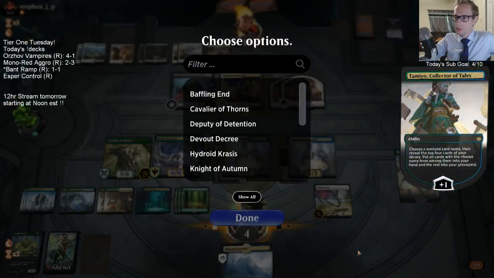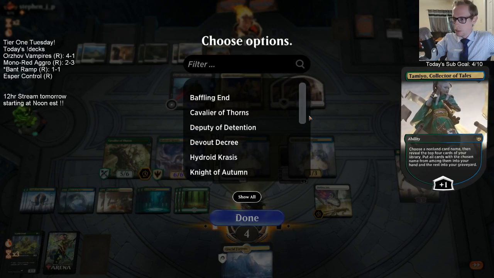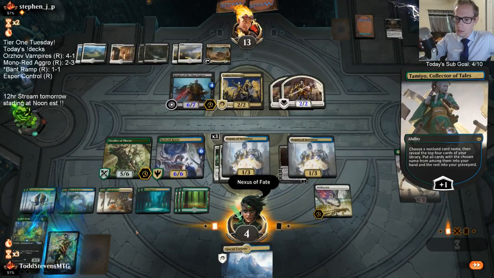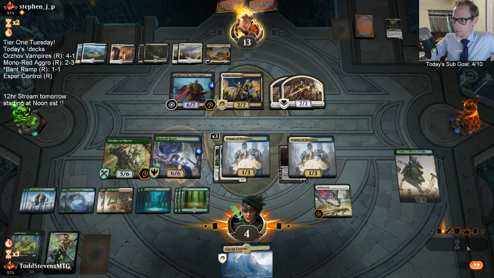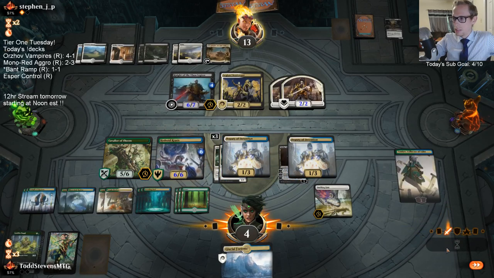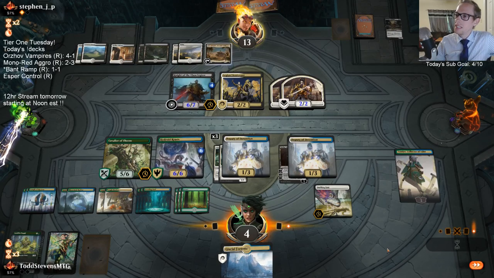Hey, Kronos. Seek and find. All right, so we get to look at 4 cards of 22. All right, where's Nexus? No! Oh, whiff. No, we were so close. All we needed was the Nexus that turn. We just needed that turn.